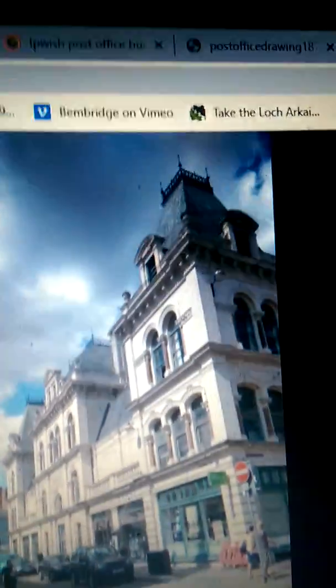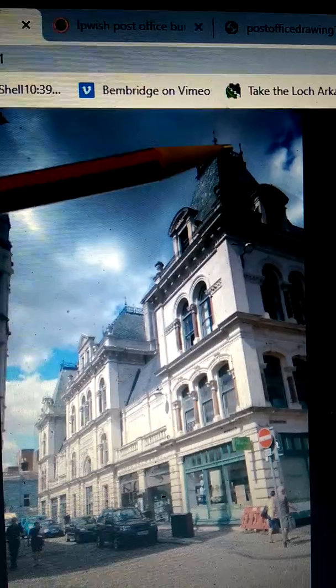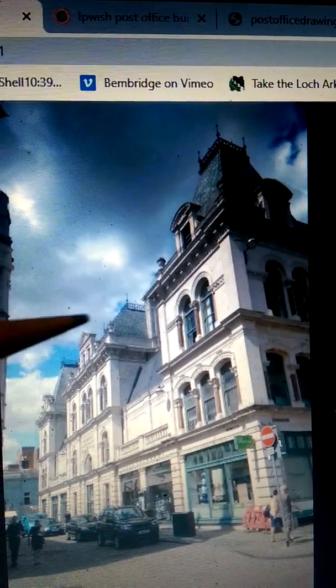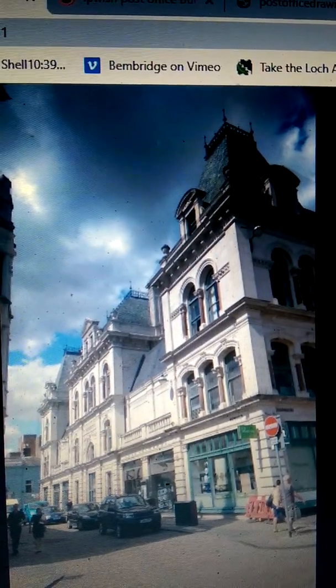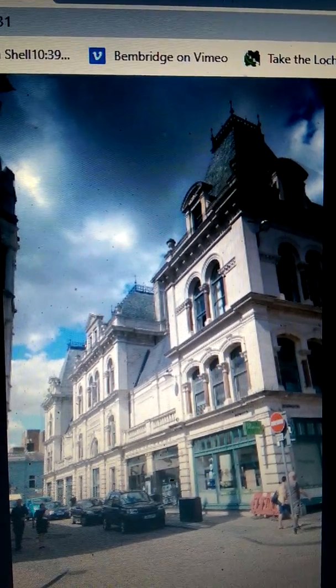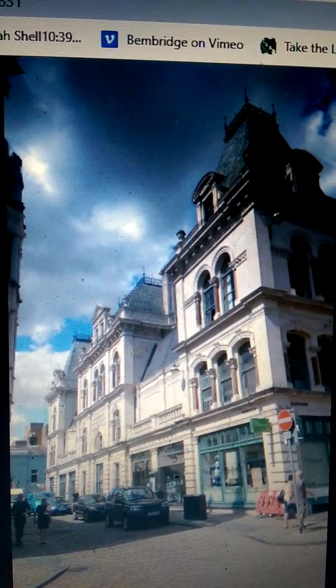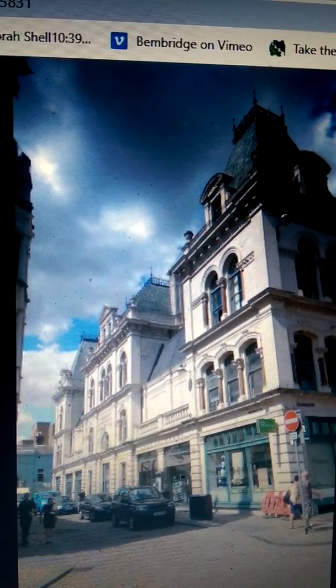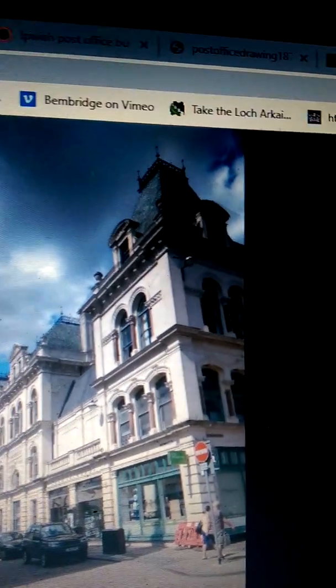And this lovely back view of the town hall. You've got this energy collector here. There's another one here. I mean, it's a beautiful piece of architecture to marvel at. And this is the back view of this town hall and corn exchange that once was. And there are lower levels to that they used to use as the fruit and veg market.